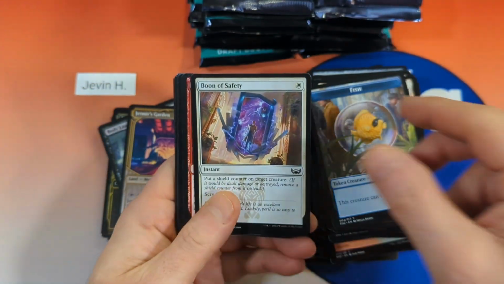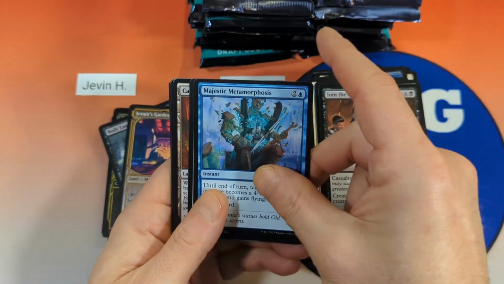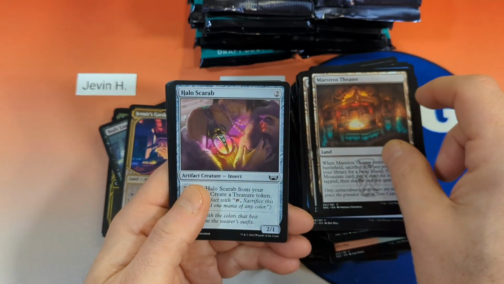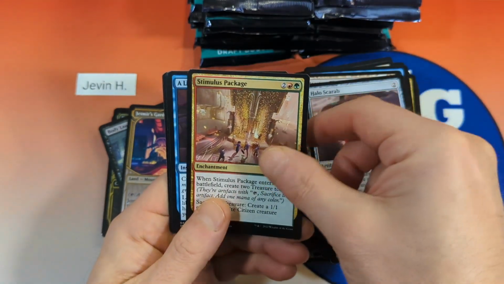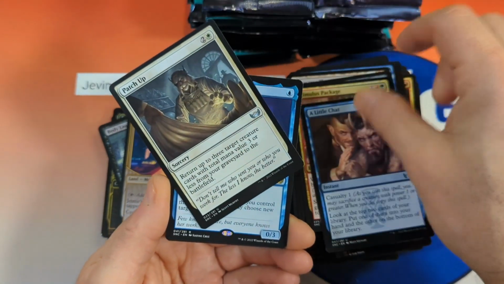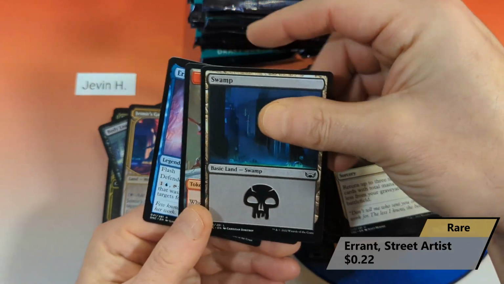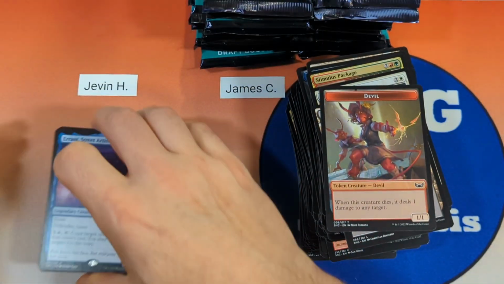All right, so Boon of Safety, Antagonize, Social Climber, Join the Mastros, The Metamorphosis, Gathering Throng, Cabaret Courtyard, Echo Inspector, Mastro's Theater, a Halo Scarab. Then we have ourselves a Stimulus Package, a Little Chat, and we're going to see a Patch Up, followed by an Errant Street Artist, and we're going to see a Swamp and a Devil Token in the back. All right, so very cool for Jevin there.